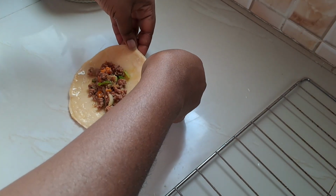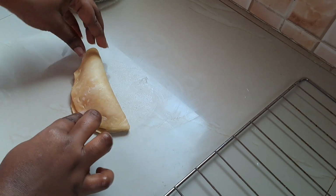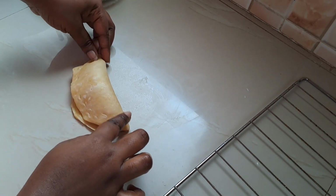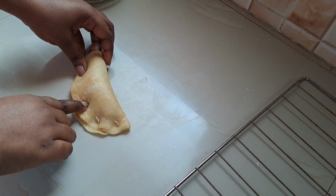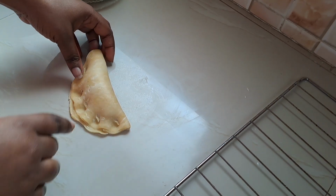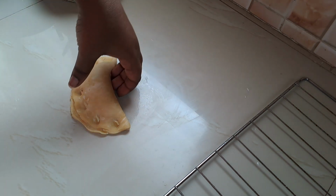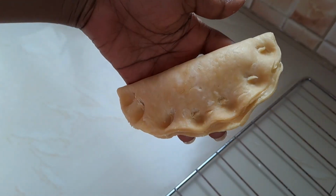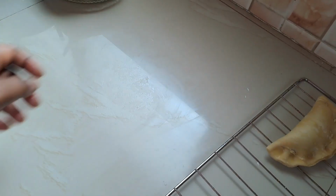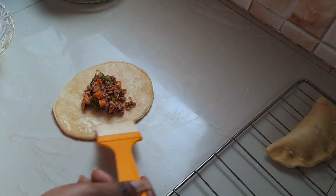So the technique for folding your pie is you take a generous amount of your filling, put it into the middle of your crust, and then just flip it over and then you press it, okay? You press onto it to seal it, or you can choose to use a fork to press onto it to seal it. I'm going to be showing you how to do that in a bit, so you can choose to use either your fingers or a fork.